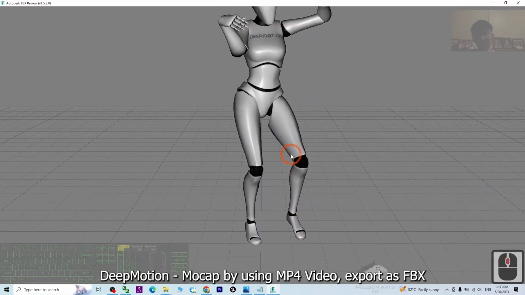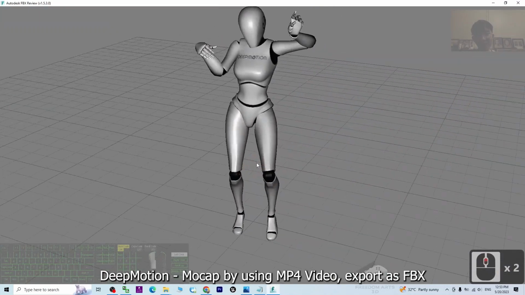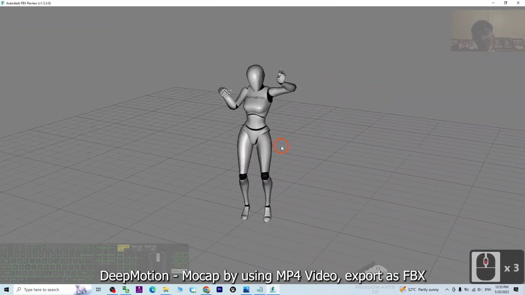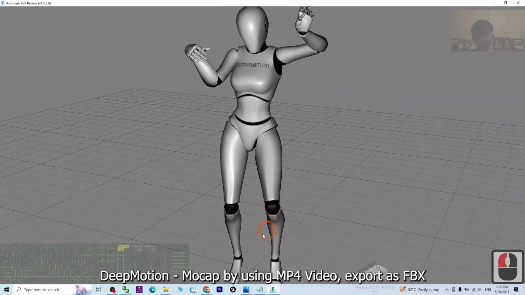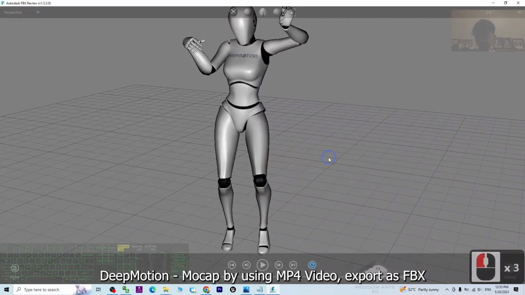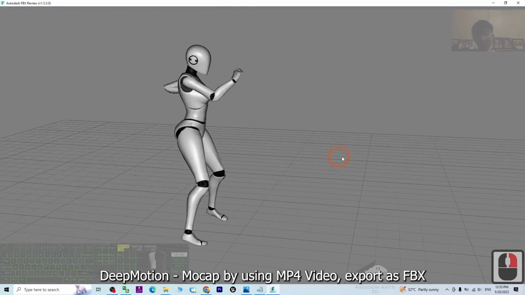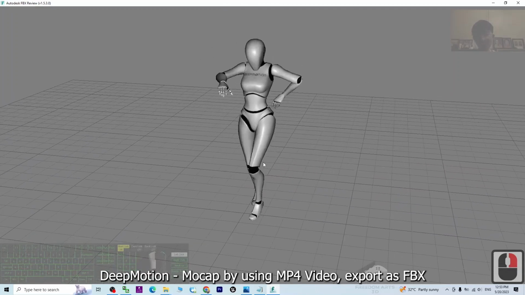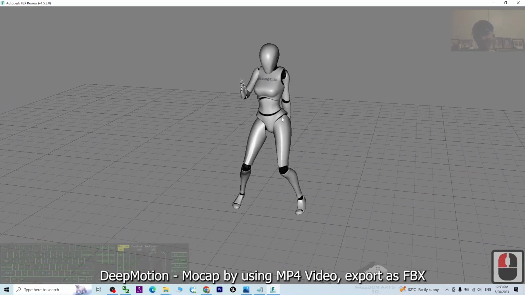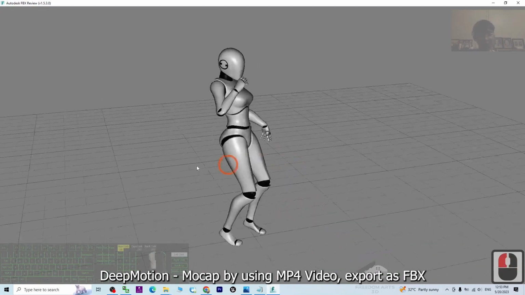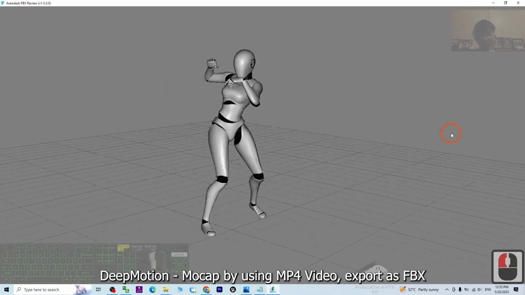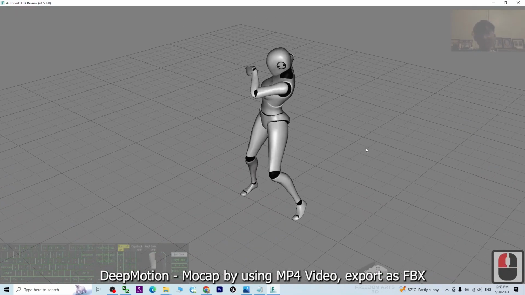Now this is an FBX file that you can use in any other 3D software. Try to play. You can see this is the mocap just now. And next, you can just use this FBX file to import into any other 3D software to retarget it to any other 3D avatar.